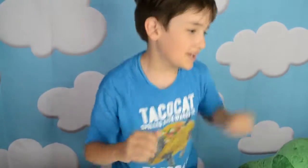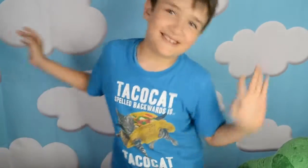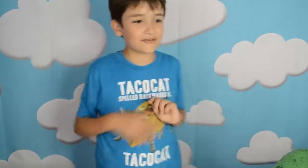Today we are going to be opening, because they're plushes, so we're going to be showing you the Toy Story 4 plush. So let's get started.